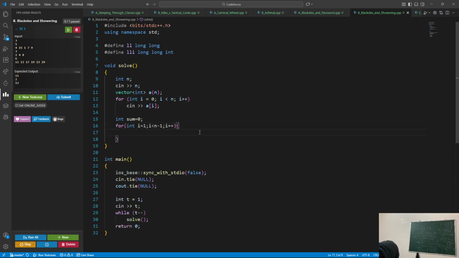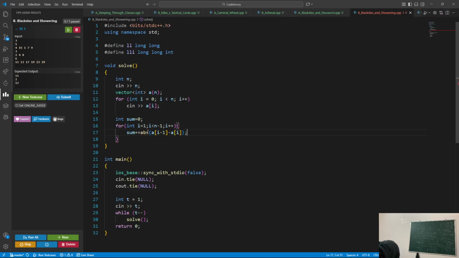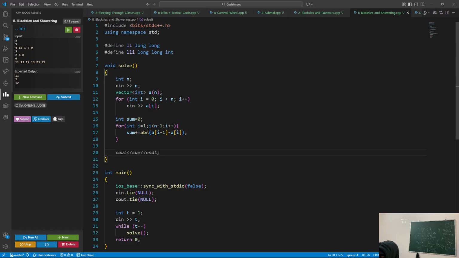Since in the problem statement it is given as 1-based indexing, but in the vector we will be taking it as 0-based indexing only. So in the sum we will be adding the modulus value, which is the absolute value of a of i minus 1 minus a of i, right? So this will give the sum wherein we have not skipped any element.